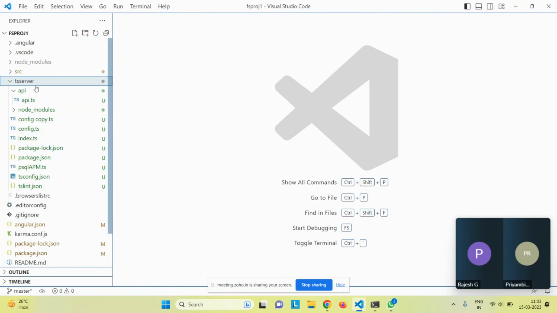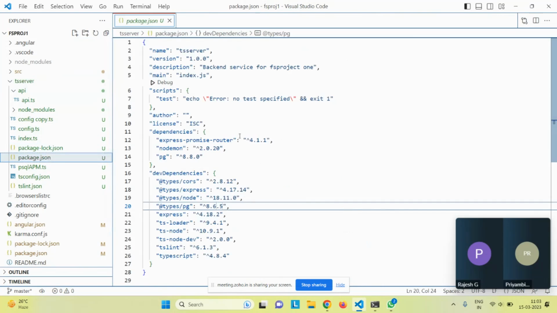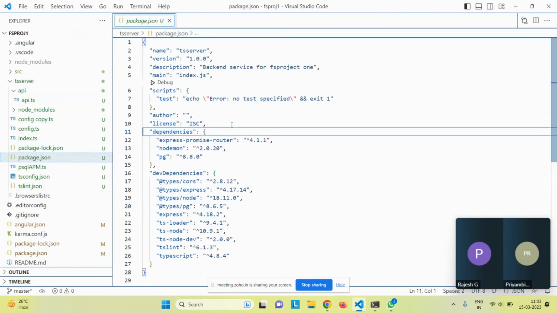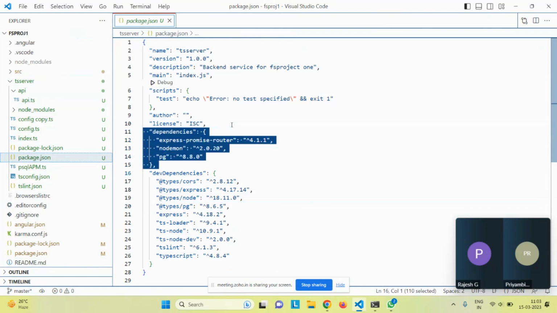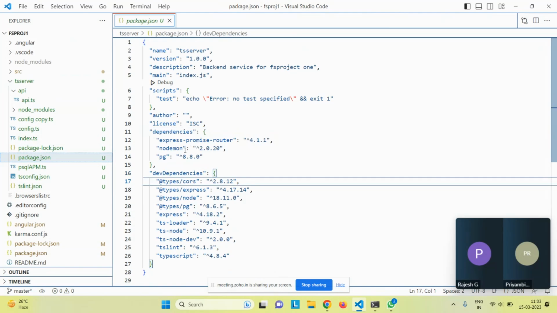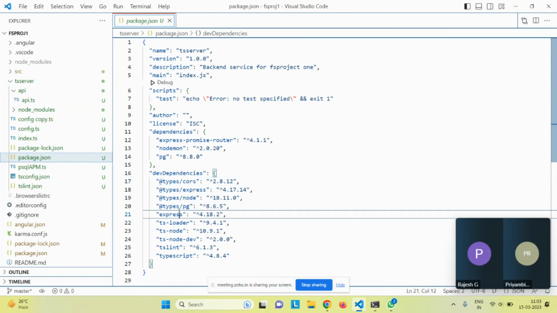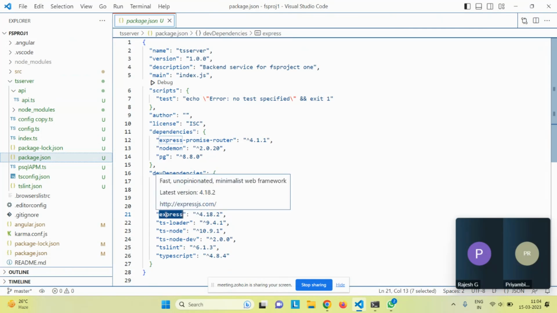Using npm init, we initialized the package.json. In package.json, these are all the bare minimum ones we added. This also, I think yesterday I copy pasted, if I'm right. So this is bare minimum. We need to have it because we are using the Express module. Express module is part of the dependencies. Express module is a web framework. Anything that we are dealing with web, REST API is a web component.